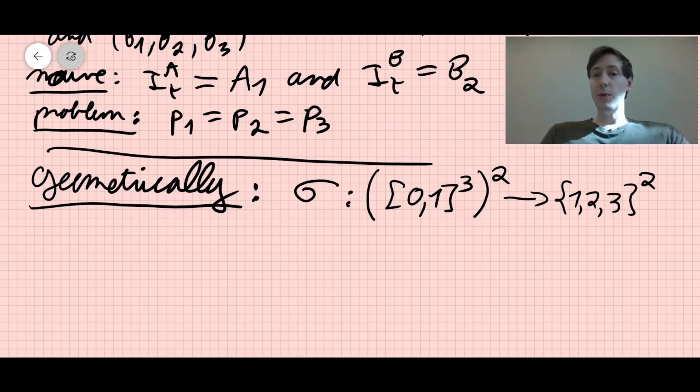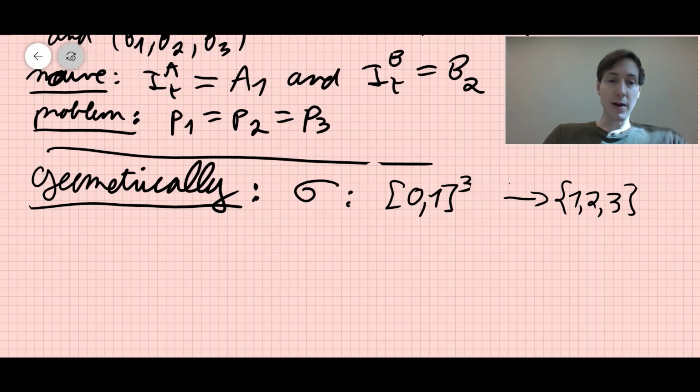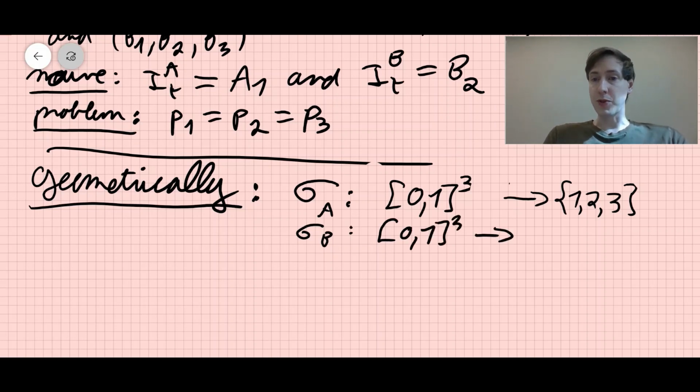Let me explain this a bit better. You have sigma A and sigma B, a mapping from the empirical observation for Alice and one for Bob. And the question is, how do the boundaries of those maps interact? I'm going to draw those boundaries and explain more generally why there will always be an ambiguity issue, and then explain how to fix it. So that's the plan.